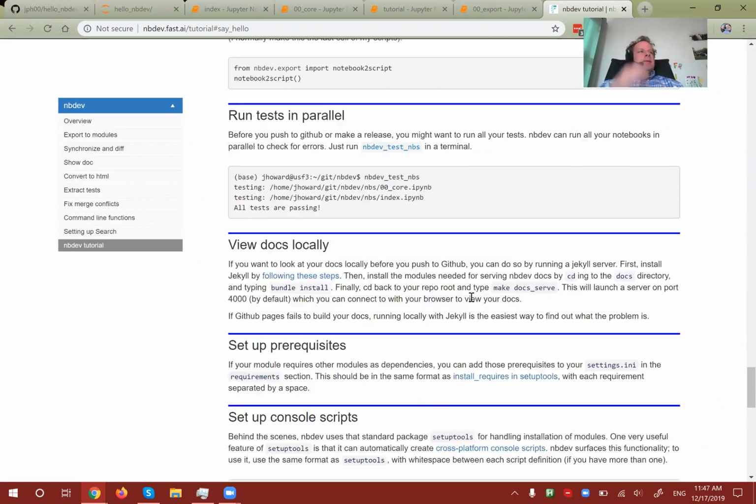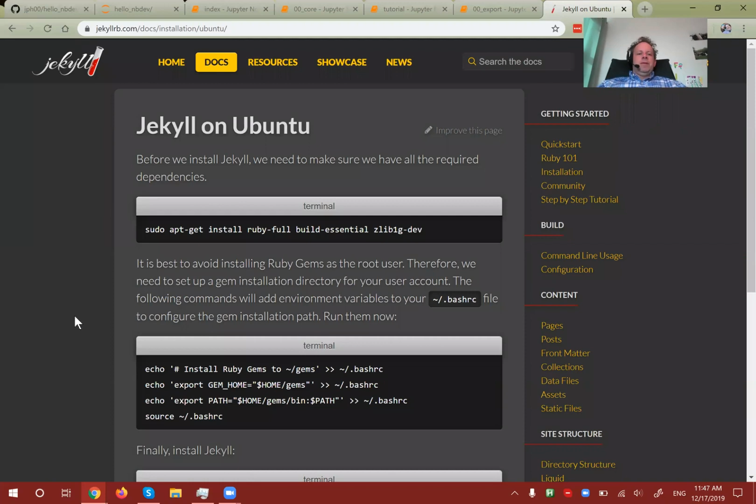All right. Sometimes your documentation will fail to build. GitHub Pages will give you a red cross next to the bit where it's trying to build the pages, but it tends not to give you any information about why. So to find out why, it's a good idea to set up Jekyll locally if there's a problem. Also, it's sometimes nice just to look at your docs locally rather than pushing and seeing how they look only after GitHub builds them. So you need to install Jekyll to do that. If you're on Ubuntu, the easiest way is the official Jekyll installation. Run these exact lines of code, and that will install Jekyll.